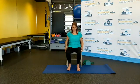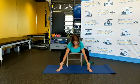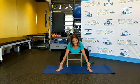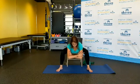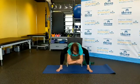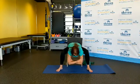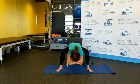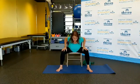Let's go ahead and sit forward on our chair. Take the legs out in a wide stance. Take a nice breath in through the nose. On the exhale, slide down and come to the insides of those ankles. Wrap your hands around the ankles or just where you're comfortable. Extend out through the top of your head. Envision a flat back. Feel the stretch in those inner thighs. Take your elbows, hold them, slowly drop those arms down. If it's okay to lower your head, release the head — look under the chair. Slowly bring the head back up, gently come up, hands on your thighs, and push yourself up slowly.